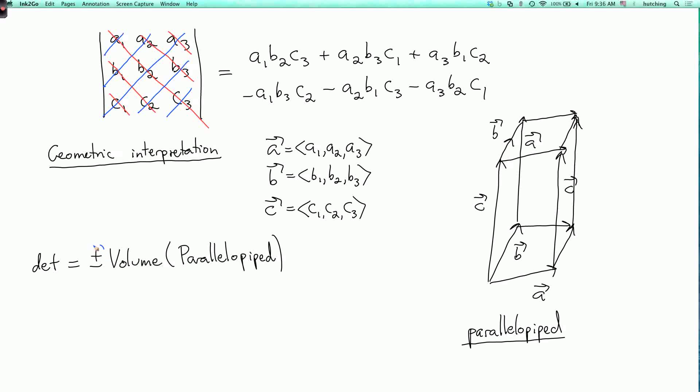And when is it plus and when is it minus? So it's plus when a, b, and c satisfy the right-hand rule. Now the right-hand rule means if you take your right hand and you stretch the four fingers, not your thumb, of your right hand so that they're pointing in the direction of a, and then you curl your fingers towards b, then your thumb will be pointing up towards c. This only works for your right hand. This is great for people who like to write with their left hand, because then you can write with your left hand while using your right hand to check the right-hand rule. So this example I've drawn satisfies the right hand rule.